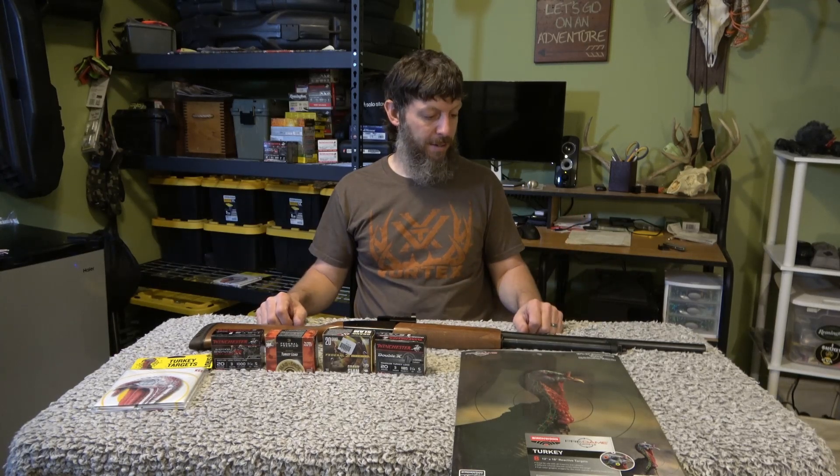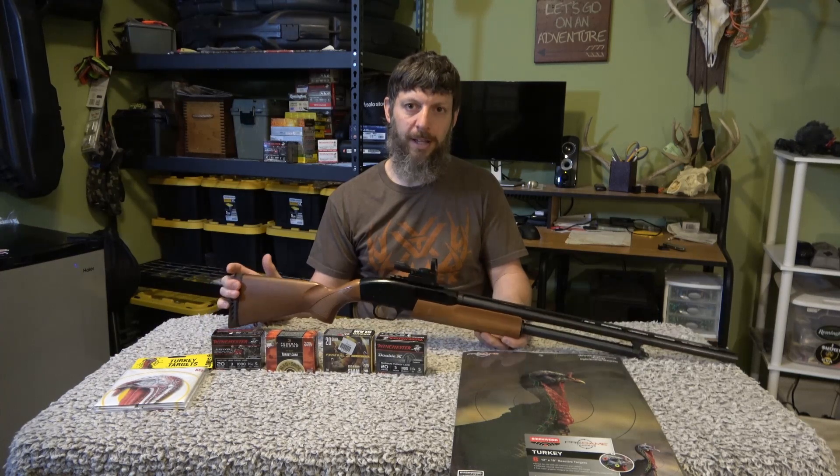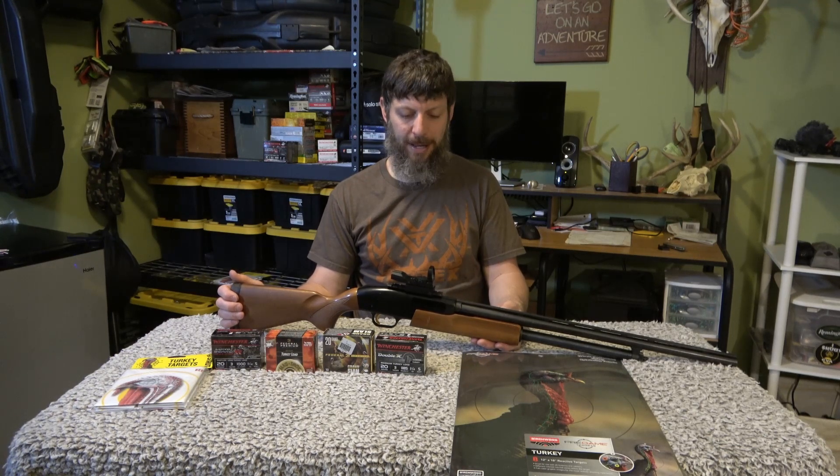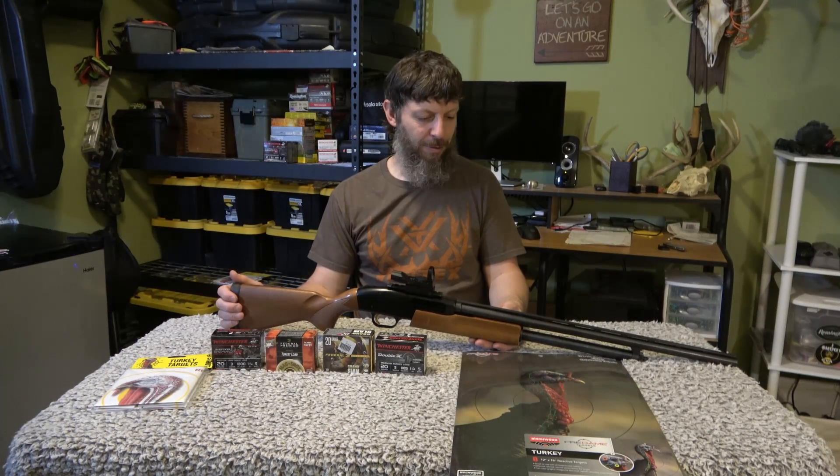That's going to be it. Let me know in the comments below what you think. Would you run a Mossberg 500 20 gauge youth model as an adult? My wife said she felt it was still a little short being the youth model, but it is kind of nice to be compact in the turkey woods. I know some guys do run the compact or youth models. Pump or semi-automatic — would you rather semi-automatic? My 935 is semi but it doesn't really matter, I've run a pump a long time. 20 gauge or 12 gauge? I see some guys still running their 10 gauges, three-and-a-half inch — man, that's got to whoop you. Some guys are bumping down to 410s with TSS and still getting it done. To each their own — I think it's personal preference.